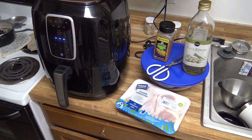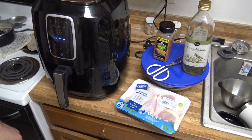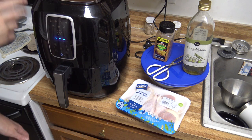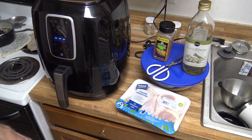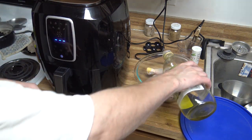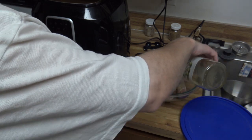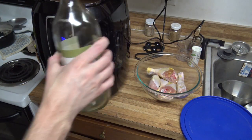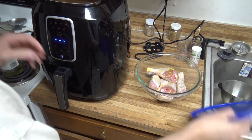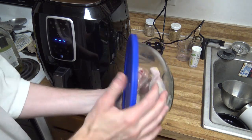And basically what's going to happen, we're going to put the chicken legs into the bowl, pour some olive oil in there, shake it up to coat it. And then we've got some cooking spray sprayed on the air fryer to keep it from sticking to that. And we'll season it up, use the chicken setting to cook it, and pretty much done deal. All right, chicken's in the bowl, olive oil. Just shake it to get it coated.